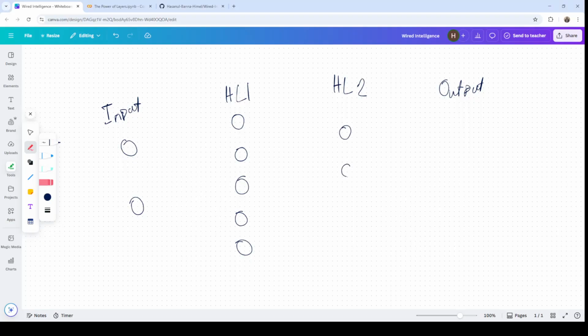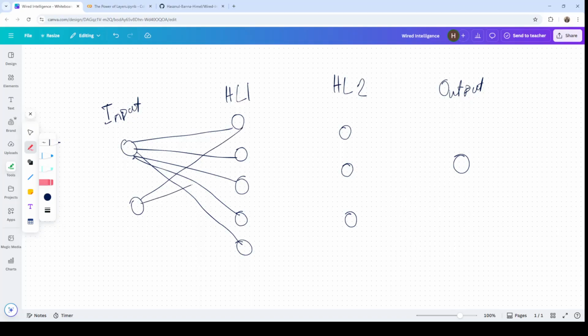Then here we will have 3 neurons, and finally 1. It will look something like this. Let me draw it first.